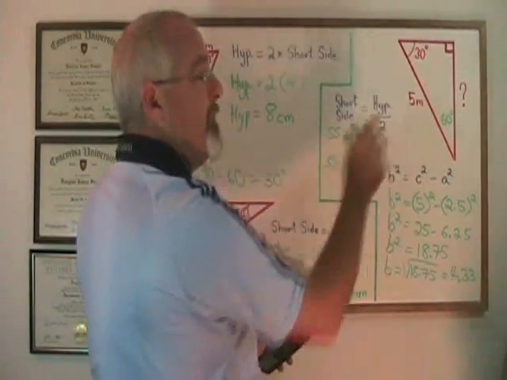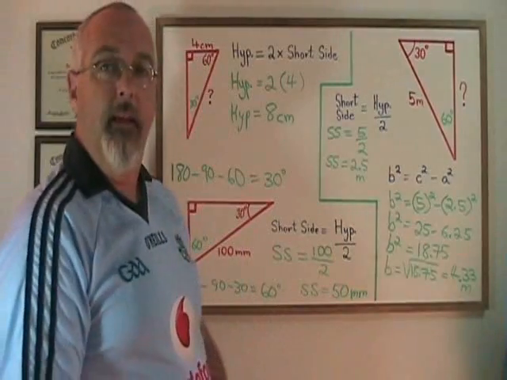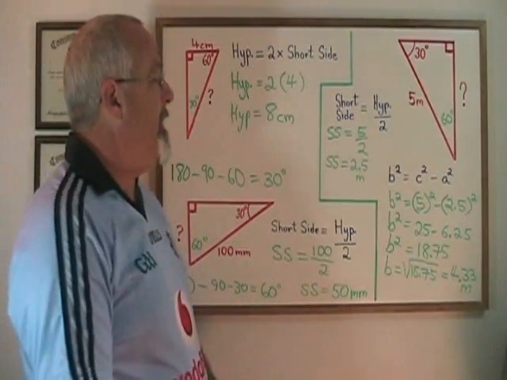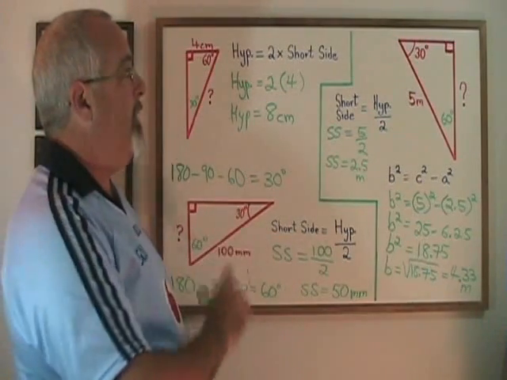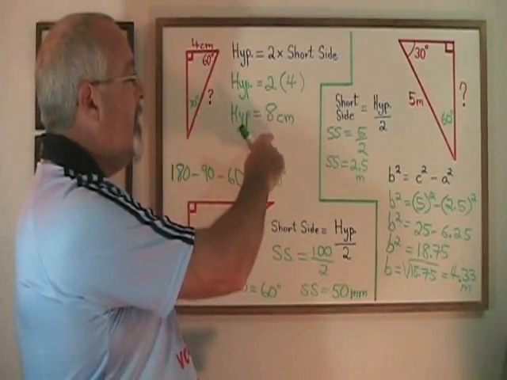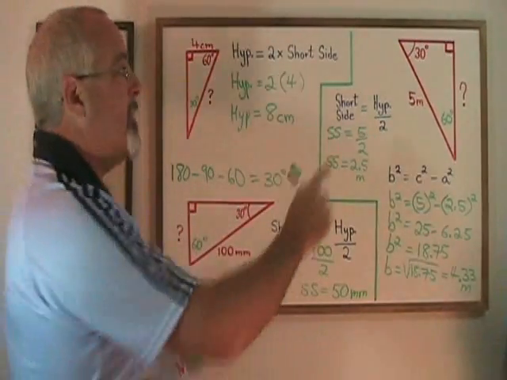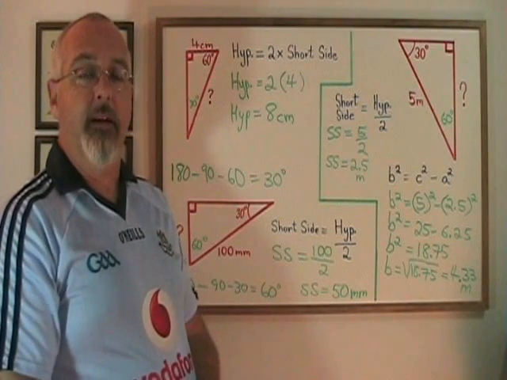Because the unit of measure was meters, it's 4.33 meters in length. So now we can see that this property, hypotenuse is double the length of the short side, but only in 30, 60, 90 triangles, can help us not only find a hypotenuse or a short side, it can also help us to set up a Pythagorean theorem situation to find the long leg as well.